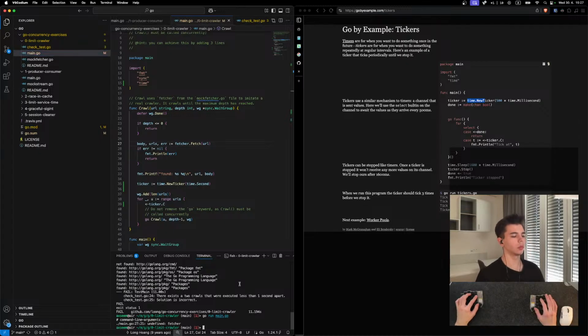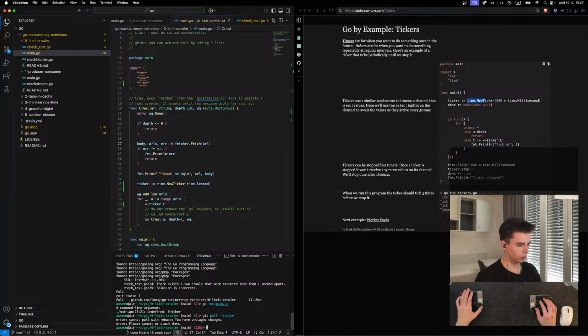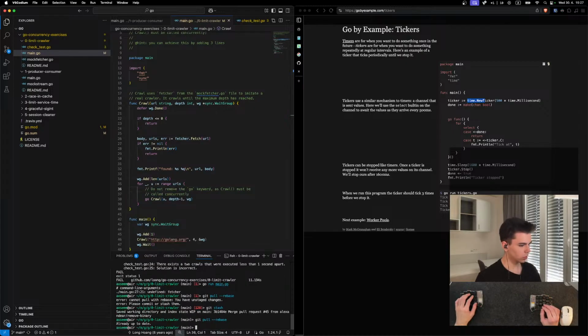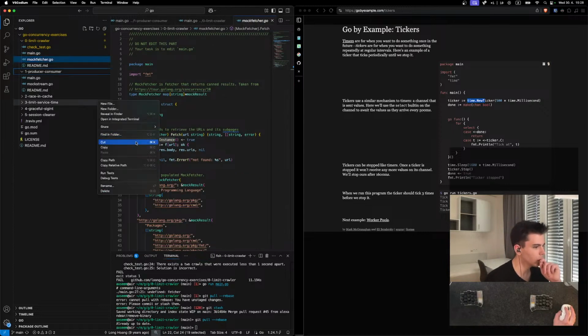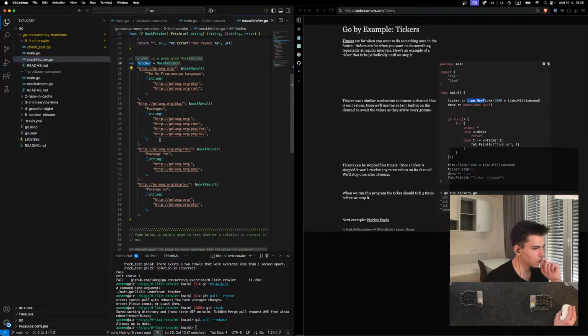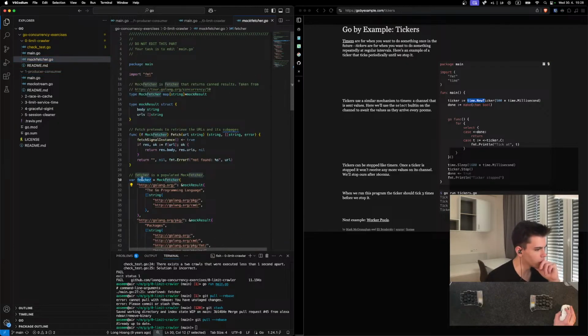Interesting. Fetcher. It's a global variable. It should be accessible.